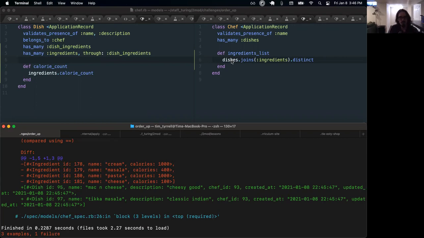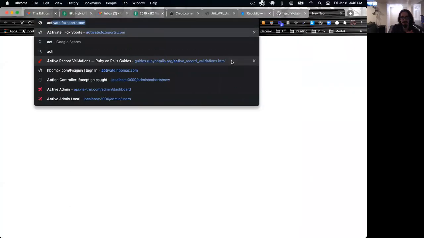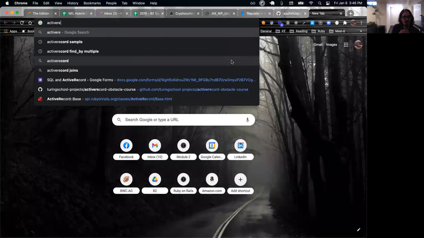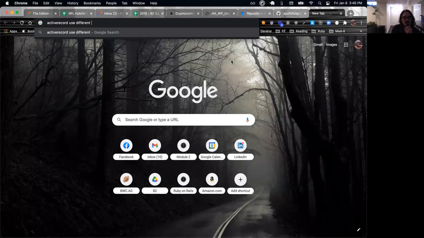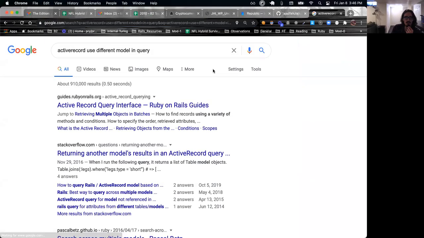Can we Google something like ActiveRecord use different model in query? Like some way to tell it to return another model's results in ActiveRecord. Yeah, let's see what that says.